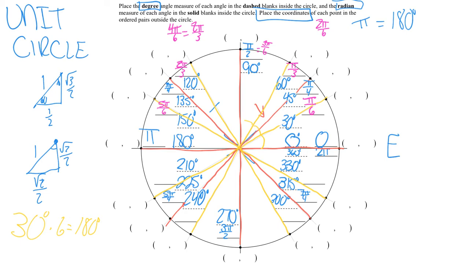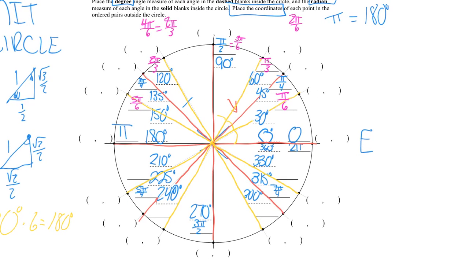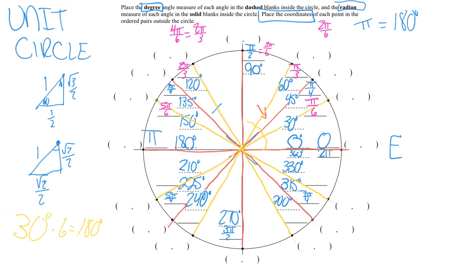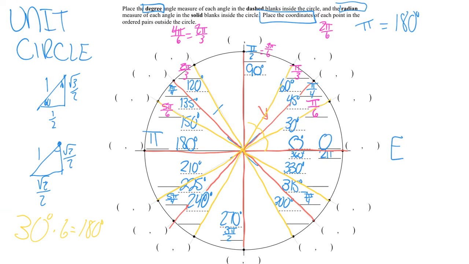Now, we are going greater than pi. So that means we are going to be adding a pi over 6 to our, oh no, hold on, that's not good. There we go, better. That moved somehow. But we're now going to be adding a 6 pi over 6, and we're going to be adding the pi over 6's to it. So that means this is a 7 pi over 6. The next one is 8 pi over 6, which is a 4 pi over 3.